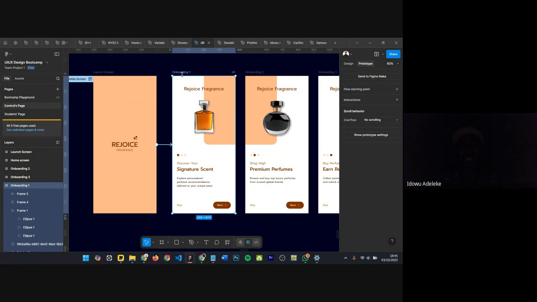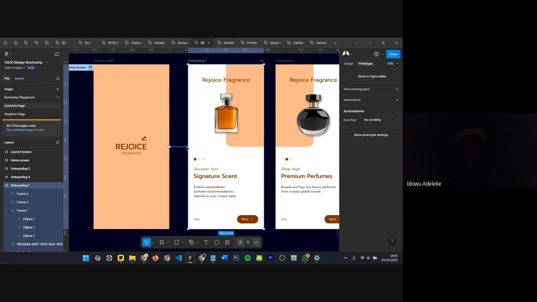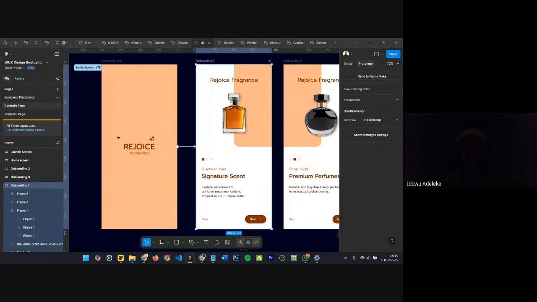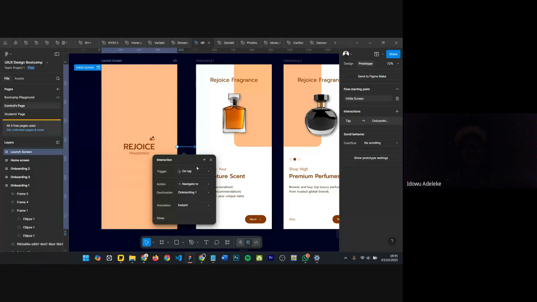What I'm going to do is this one is not going to be on click. Actually, this one is going to be on after delay because this is a launch screen. This one is just going to splash for about maybe 2 seconds or 1 second before it moves on to this particular screen. That's how it happens in all the other applications you are using as far as Android is concerned.